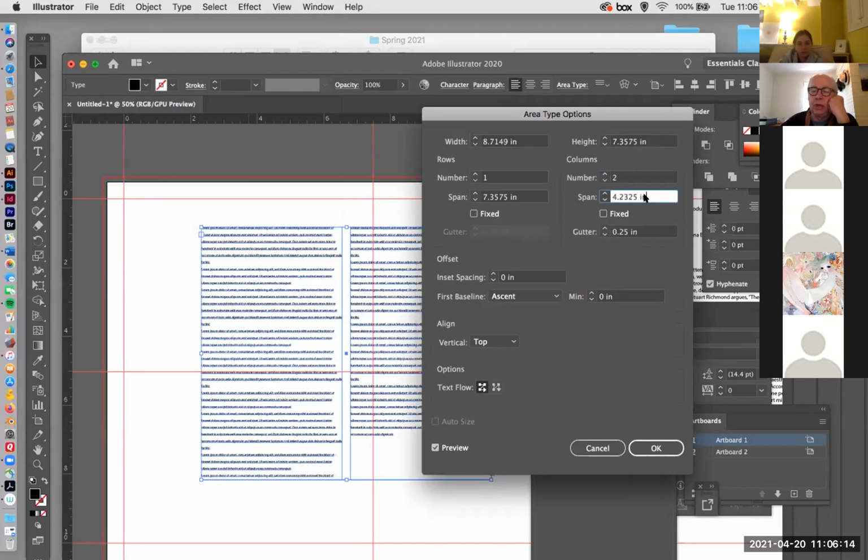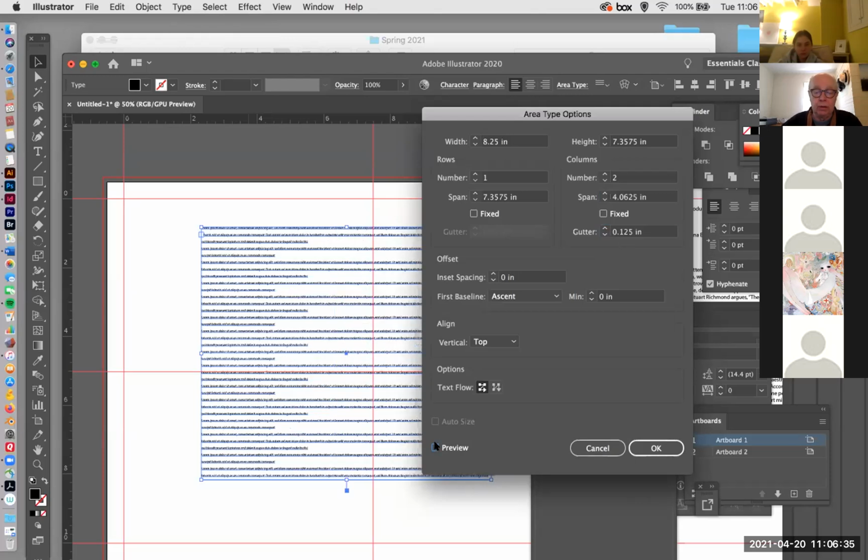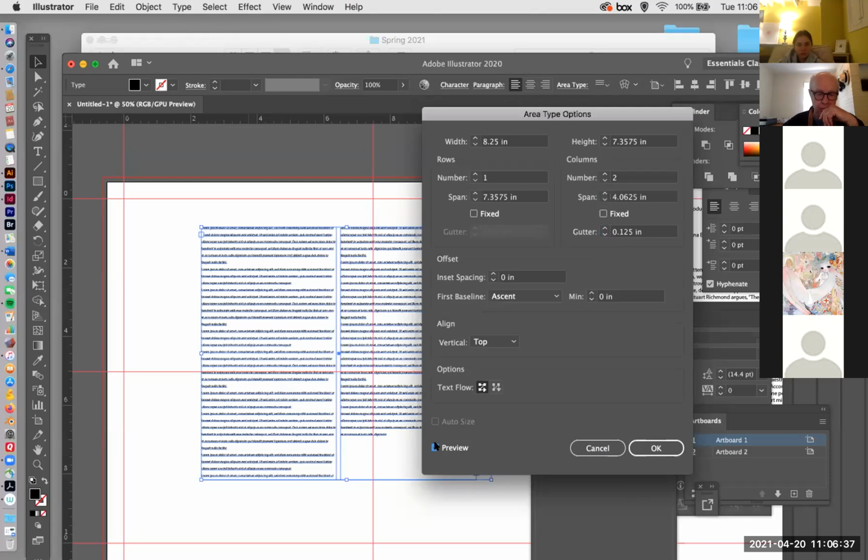There we've got 4 inches, a little more, and you can do this by hand. Gutter, 0.25. I like a quarter inch. Let me preview. There, it's less. And there it's a quarter of an inch. It's a little more space.